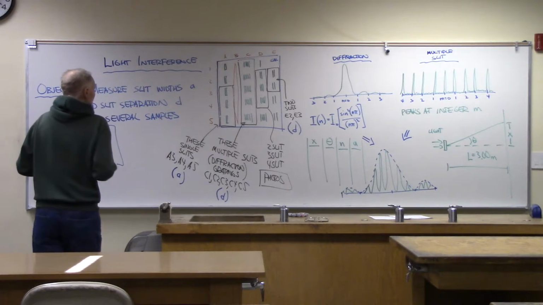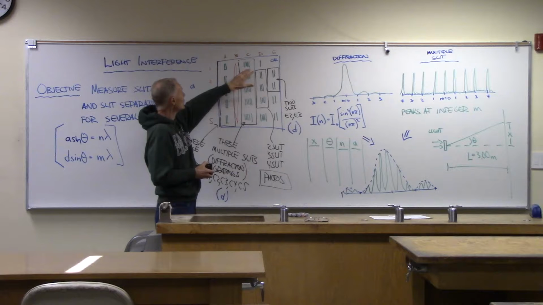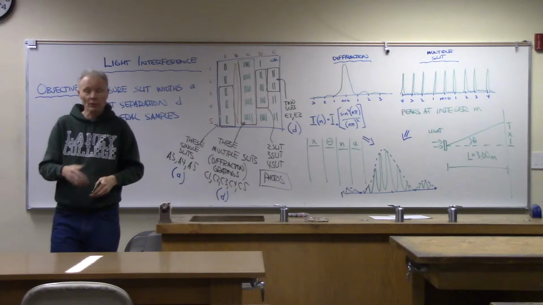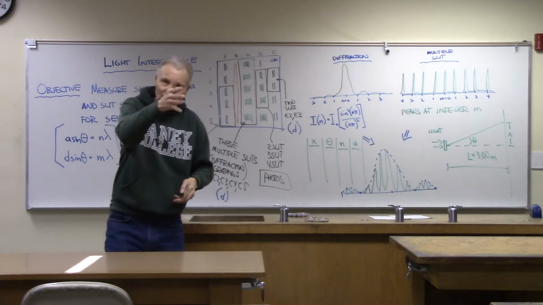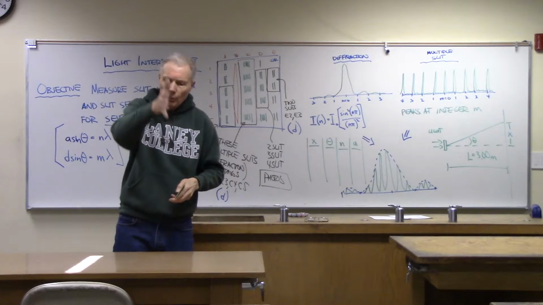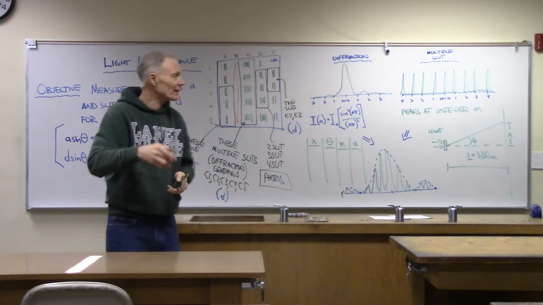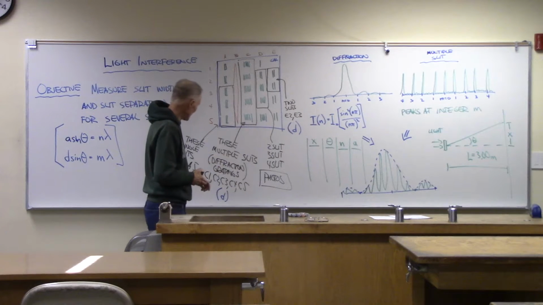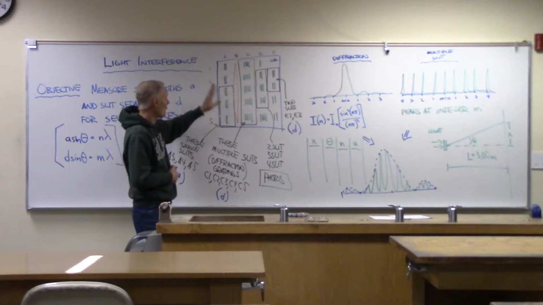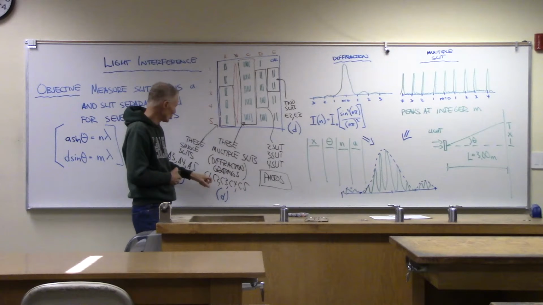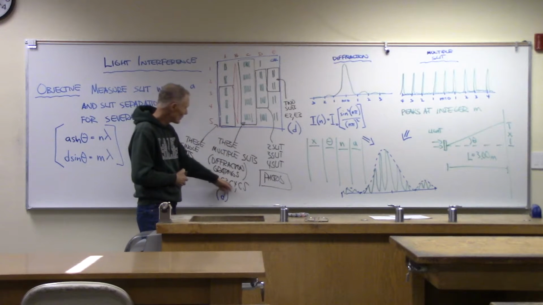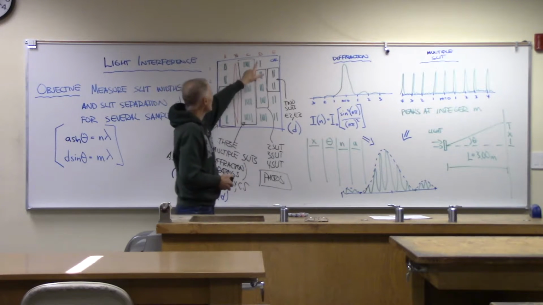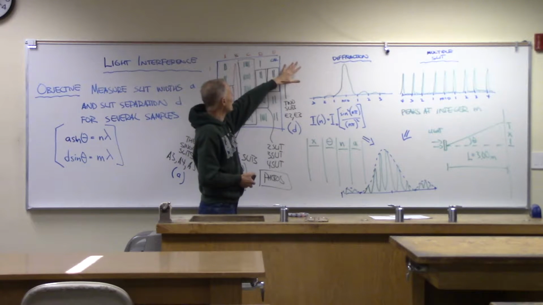In any case, we can call it a grating because of what it ends up looking like when you place a bunch of these narrow slits next to each other. There's a bunch of openings and they're all parallel and all shaped like slits. So these are multiple slit examples, and I'm going to say we have to do them all. These are the easy ones. Why not do them all? C1, C2, C3, C4, C5. We'll collect data for all of those. Now, I'm going to jump to column E.